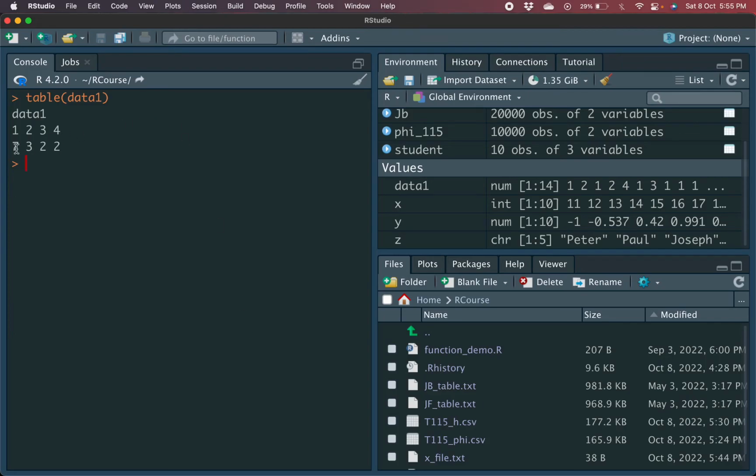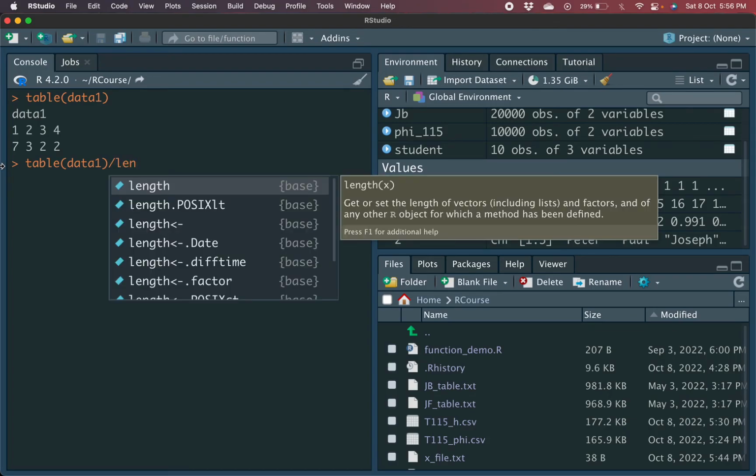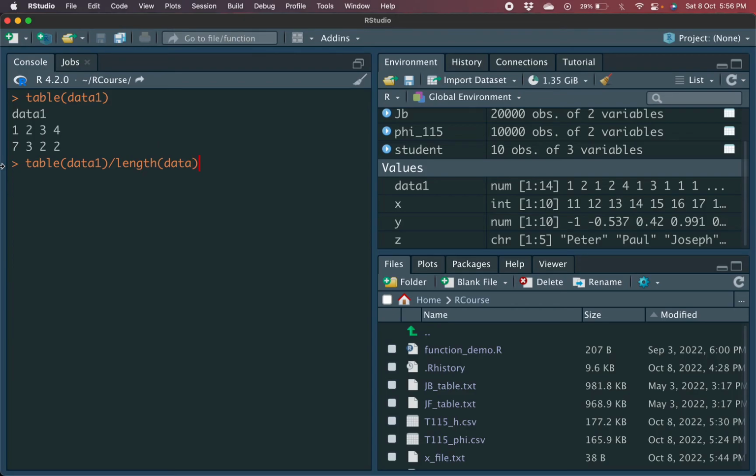Now, what you have here are the absolute frequencies, how many times something actually appears. But sometimes the question can be about the relative frequency, so the proportions in which you can divide the entire set. So you just do table on data divided by the length of data 1.